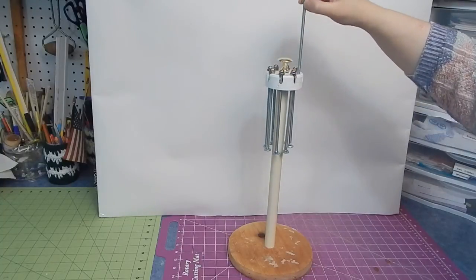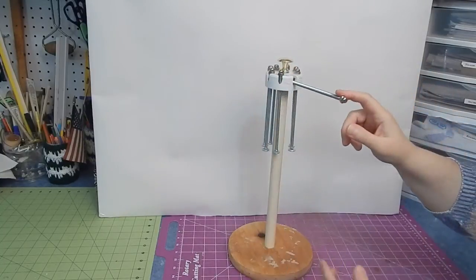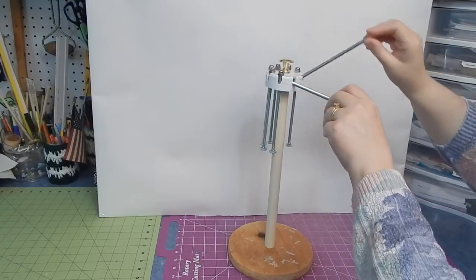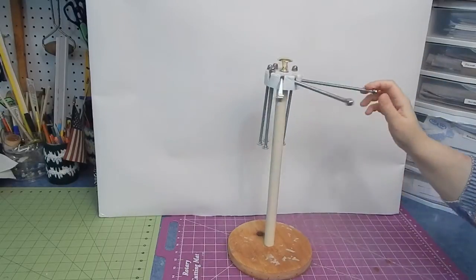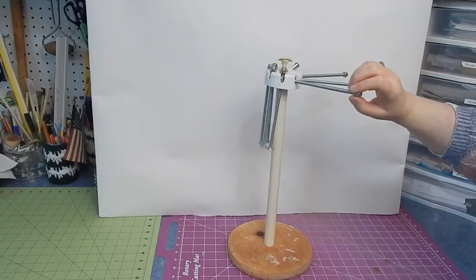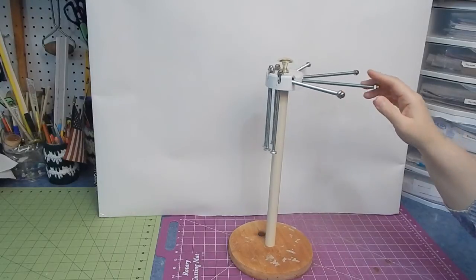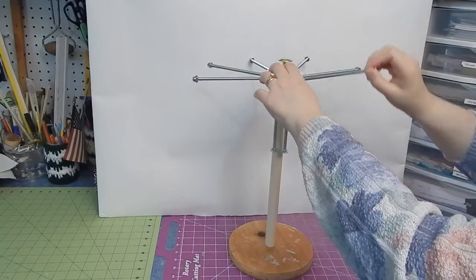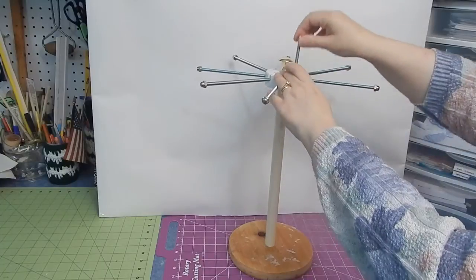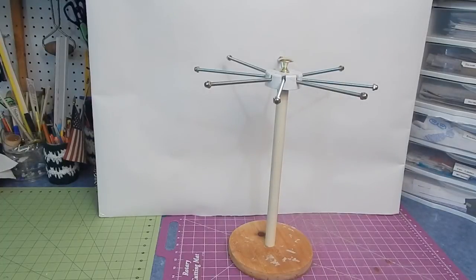And then just to use it, basically what you do is you pull it out and push it in like I had mentioned before. So that way it will be straight. And basically that's all you do. You pull out the ones that you need when you need them. And if it starts to wobble on you, just tighten it back down. And that's basically it. Let's go ahead and pull these all out, tighten it down, and go get some strands of beads to go ahead and string on it.